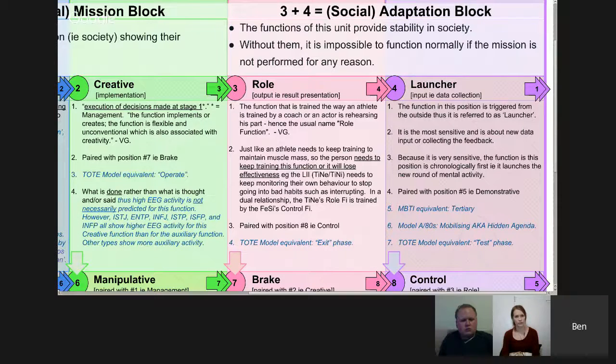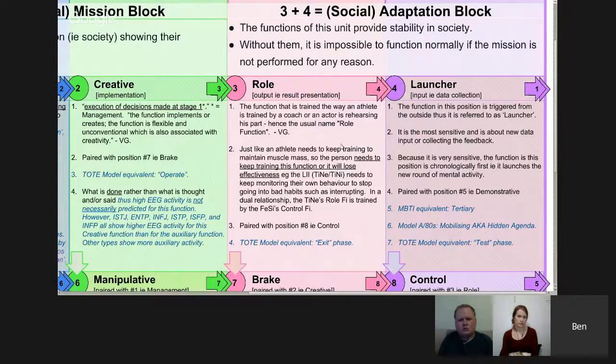The theory here is if that doesn't work or if it's not appropriate, then you go into the social adaptation block. So it would be the case of when the ENFJ has to use, say, TE and SE. It's like they go into this block of less comfort, but they can get by with it. And so people learn that they have to go outside their comfort zone, as it were, outside of their top two functions in Model G, which is the social mission block.